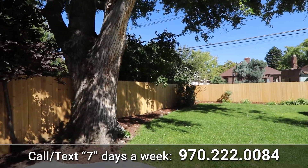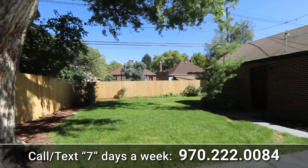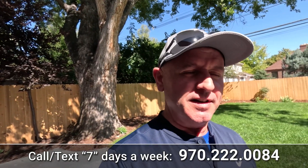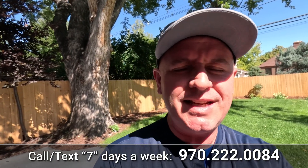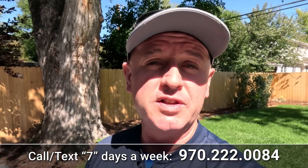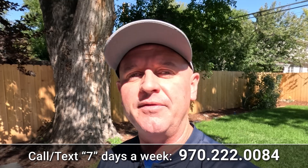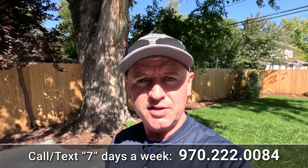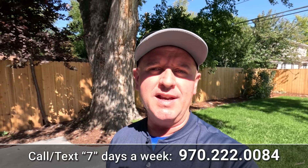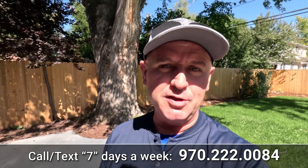And a two-car detached garage. This yard — it's beautiful, it's square, it's green. I like this one. Let me know what you think. If you want to see this home or others just like it, give me a call. This one is four bedrooms, four baths, listed at $1,075,000. I want to show this house to you. Give me a call and let's go take a look. I'm Nate with NateandBeth.com. Talk with you soon. Bye-bye.